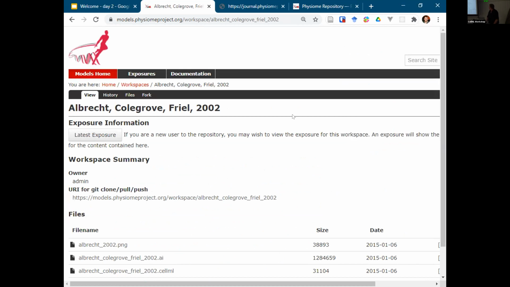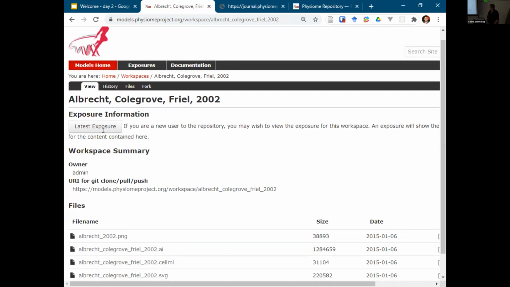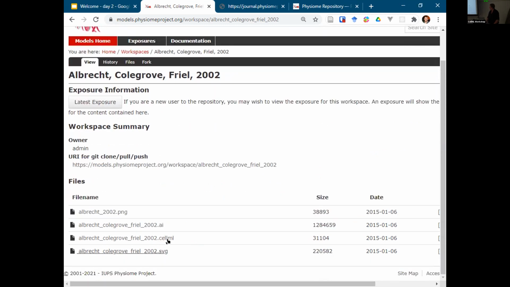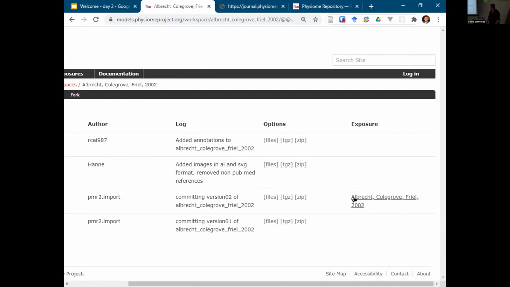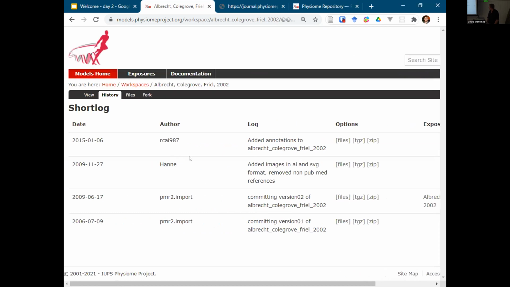And essentially, if you look at a workspace, if there's an exposure, you can see it. You basically browse the files. Each workspace is a Git repository, so you can just clone it like normal using the URL it gives you here. And again, these things have evolved over time, so there's slightly different URLs for newer workspaces. You can check the history of a model, and you can see in this case, this was the most recent exposure, but there's been some changes made since then by curators that haven't been reflected, so probably haven't changed in the exposure.